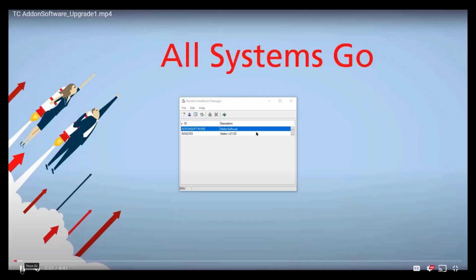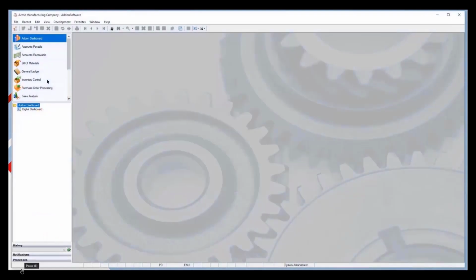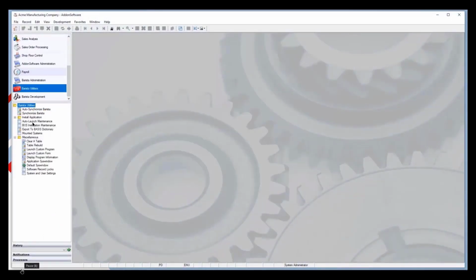We've customized Addon, and now we'd like to do an upgrade. To do that, we'll install a copy of our current production add-on on a test server, and it's on that server where we'll do the upgrade and test it so that we don't interfere with the current production version. Once we're satisfied that everything looks good, we'll copy that upgraded and tested instance back to our live server and put it into production.